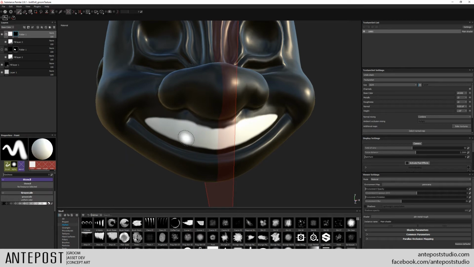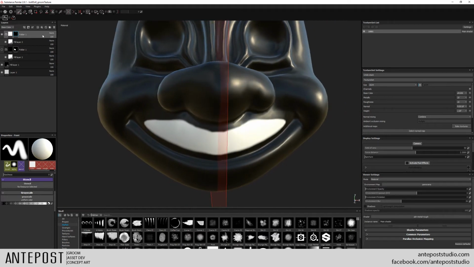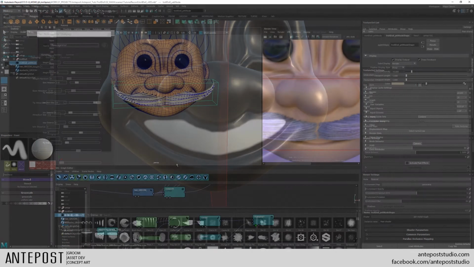So I'll just paint this part here. And then we can save the texture.